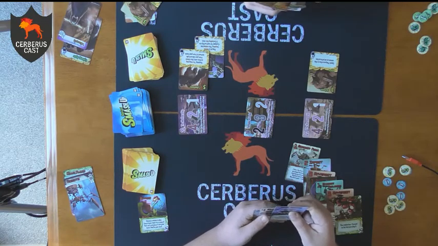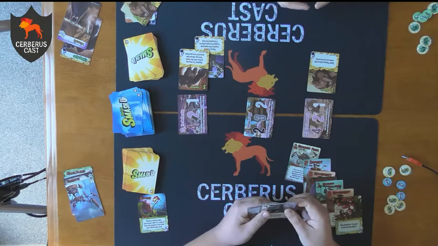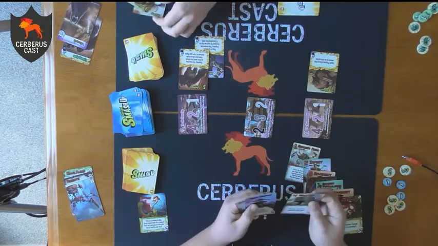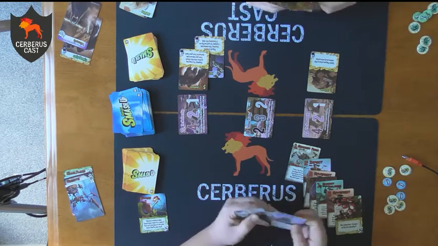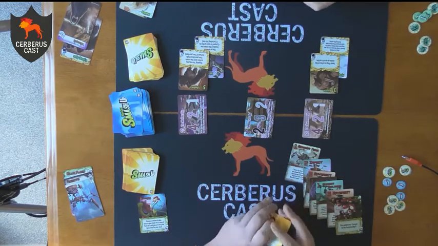And then I'm going to play an action on this minion. So I'm going to play flying monkey on Baboom. Yep. So this allows me to move it to another base when the base scores instead of destroying it.